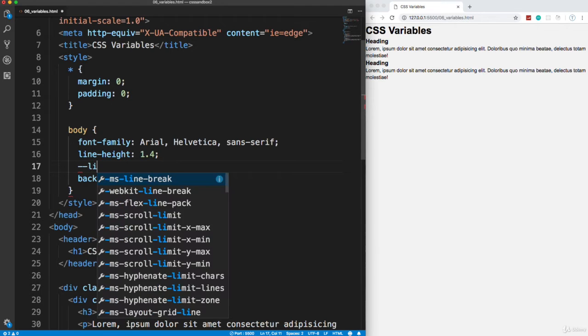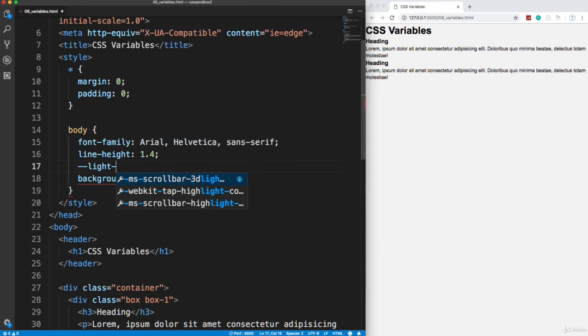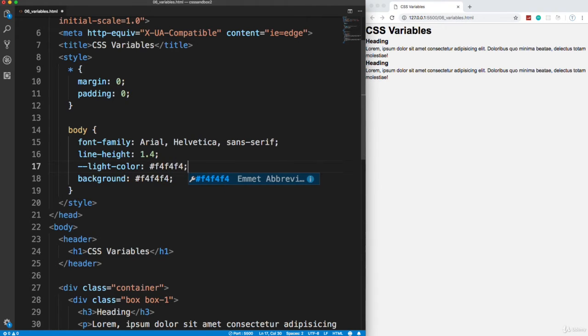So I could say, let's say light dash color, and set it to F4 3 times like that, and then I could use the variable right here by using the var keyword, opening up some parentheses, and then putting in dash dash light color. You'll see in VS Code we'll actually get a drop down with the options, and if I save we get the same result. Okay, so this is how you can define a variable.